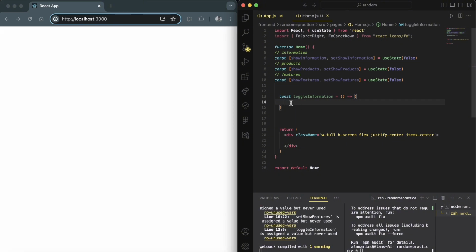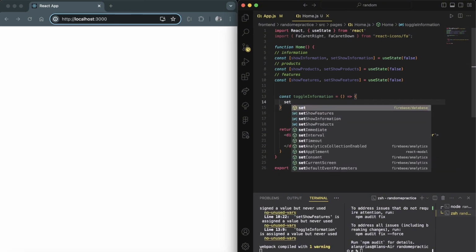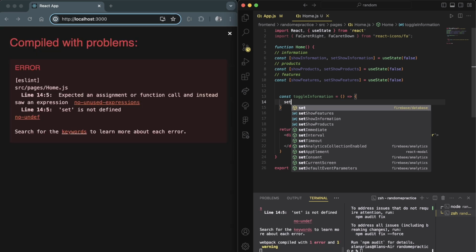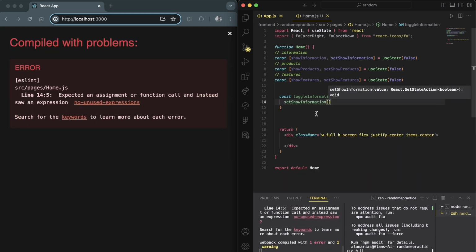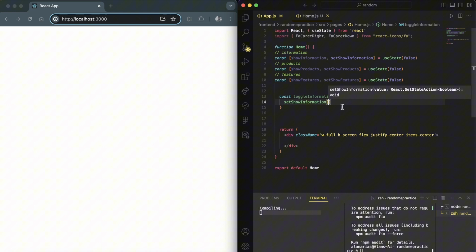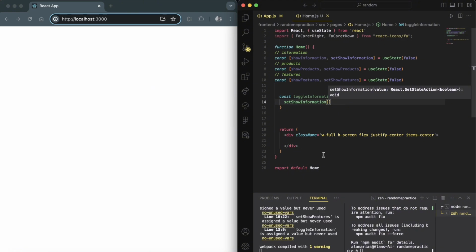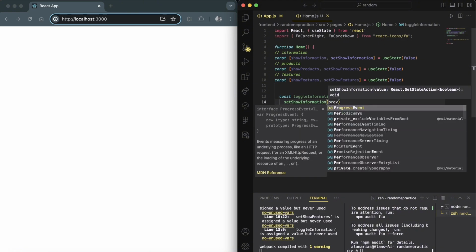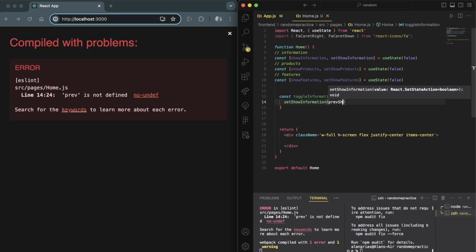And now what we're going to do is we're going to say set show information, then parentheses, then inside of the parentheses we're going to use previous state as well, so it's prev show information, then the arrow here, and then not.